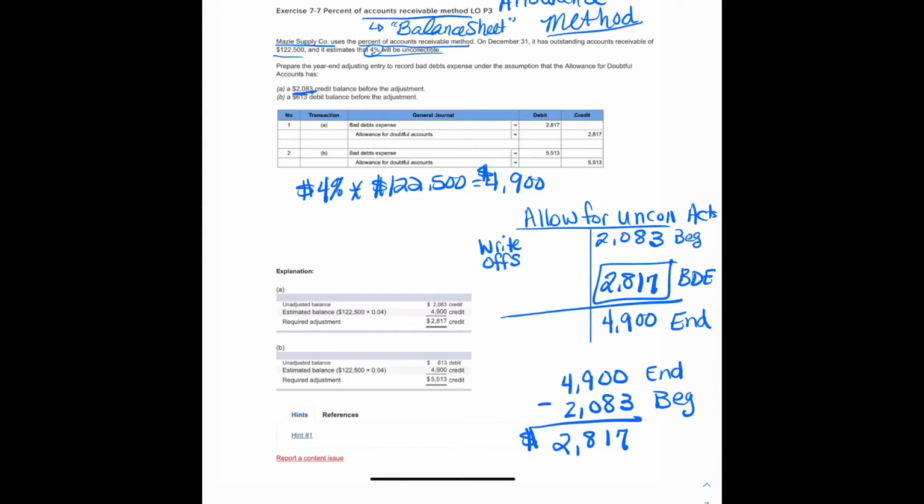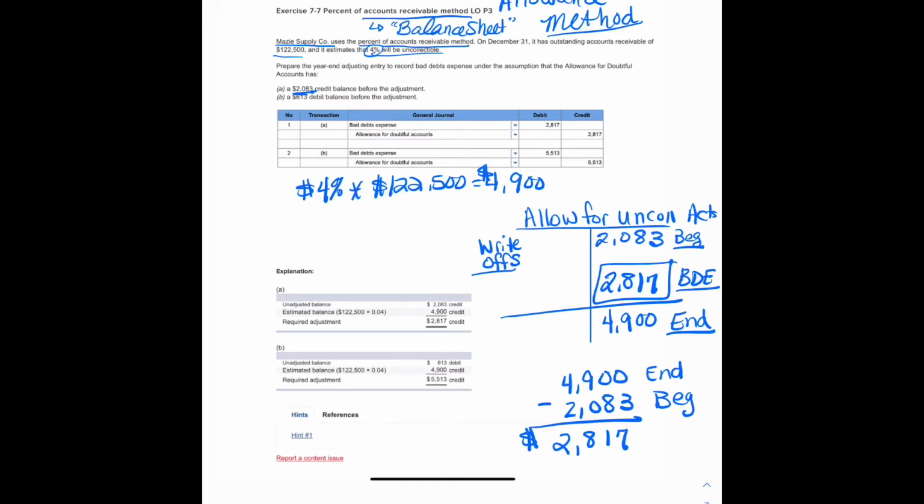So what I suggest is anytime you have a question that's dealing with the allowance method, specifically a balance sheet method, then I would draw up this T account and label at the very beginning: balance, current year bad debt expense, ending balance. Those are all going to go on your credit side. And I would immediately jot down write-offs on the debit side, or on the left side. That way you've got yourself set up, and now it's just a matter of plugging in numbers. So that's the way that we handle situation A.